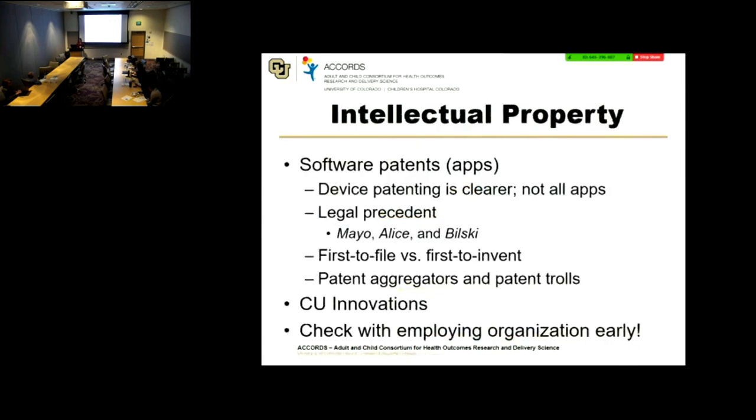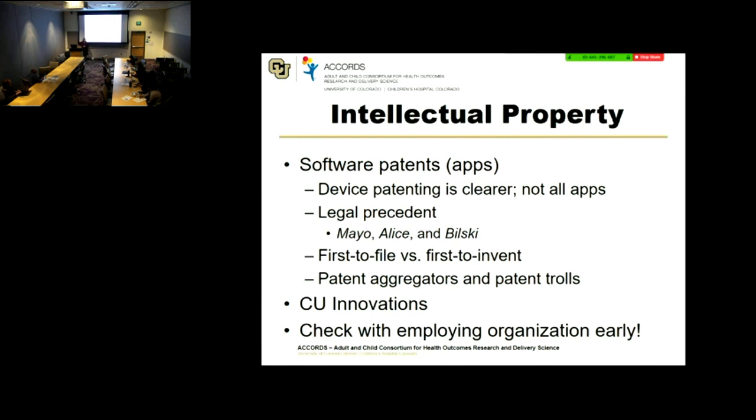And then just the final thing to touch on here with the idea of intellectual property is that this is shifting very quickly. There are these concepts of things that are called patent trolls and patent aggregators out there, and that's because there's so much potential money in this field that people will tend to try to steal the idea, if they hear about it and it's not protected in some way, by being the first to file versus the first to invent. It doesn't matter if they invented it or not. If they're the first one to file it with the official government office, they may have some rights over that.